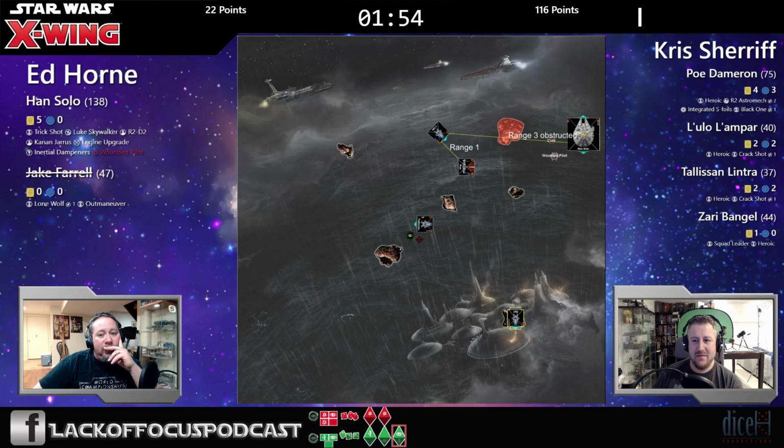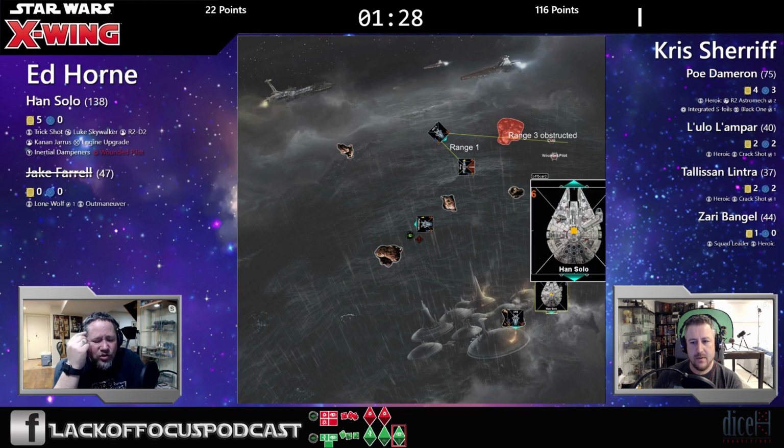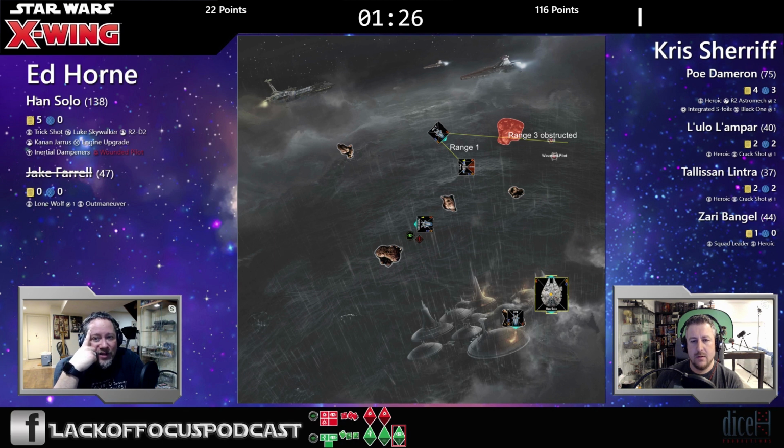That's why I was surprised you didn't go that way and then boost in towards that rock when you turn. I didn't expect you to turn up onto the table, which is why I flipped Zari's arc. You mean down here? No, literally this turn here. I thought you would have gone to here and then boosted over here. The reason I didn't do that is because I knew you could just do a two straight and block me, and then I'm sitting there with Poe in my ass.